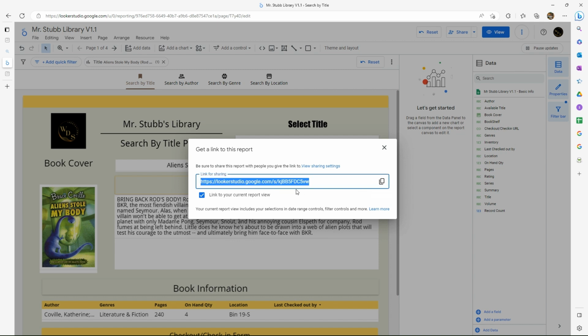Now, I know a lot of you guys are tech savvy. If you're watching this channel, you most definitely are. So I'm pretty sure you know how to take a link and create a QR code. And that's what I'll do for my students. I will post the QR code on the side of the bookshelf for students to scan and look stuff up.